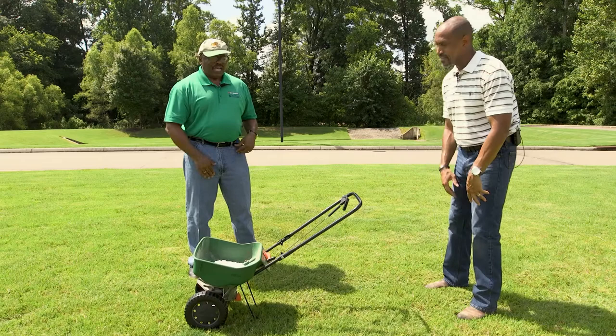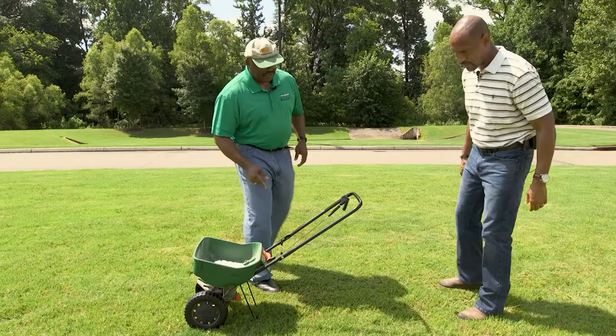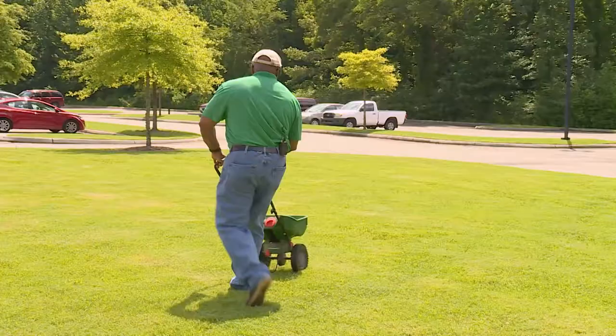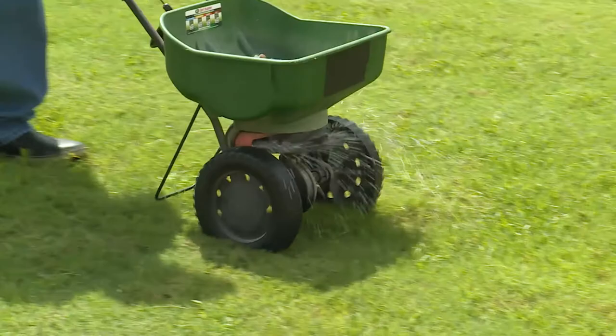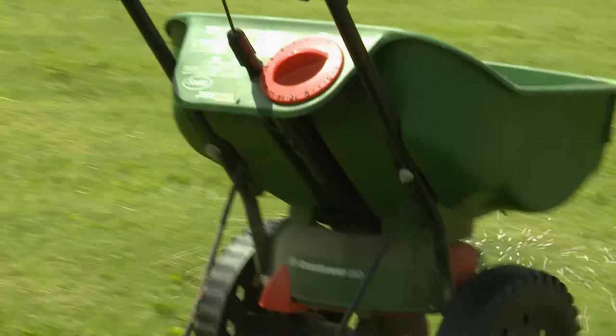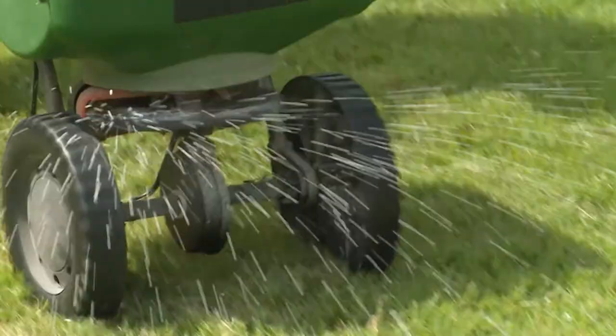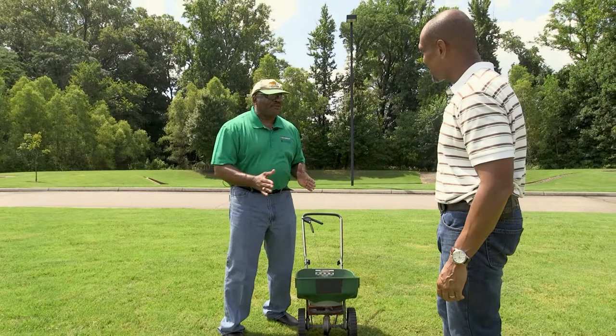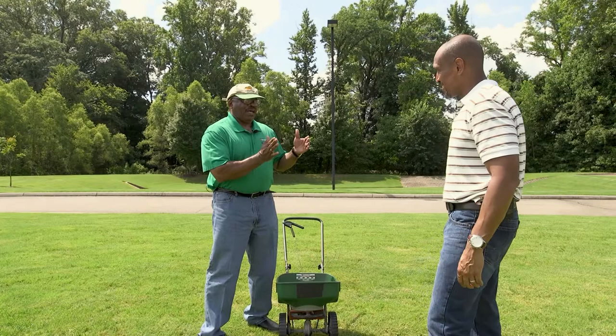So now I want to spread this. Here's some fertilizer. This is a nitrogen fertilizer. I'm going to put it down. You see the fertilizer coming out of there? I'm making sure I don't miss any spot. Then when I make my last turn that way, I start going this way. That means I'm getting a good coverage on that grass. I'm not missing any spots. I can cover all that grass right now. I didn't miss a spot. Now you've got a pretty green grass. When it rains, you won't see any light green and dark green. No skips. So if I put 50 pounds, I put half this way, half that way, and doing that makes a good coverage.